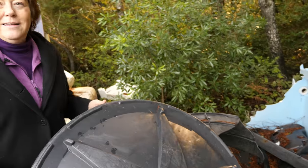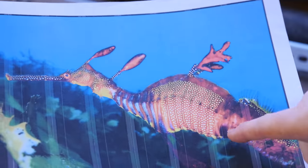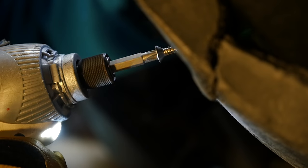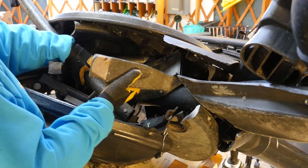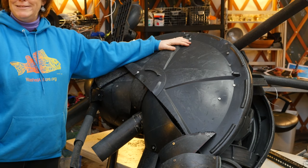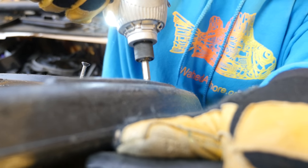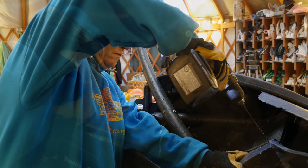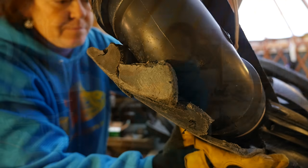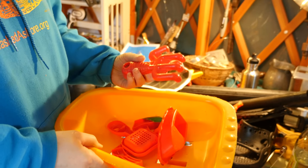This is going to be a male sea dragon carrying the eggs. This is that great big septic system lid that I was excited about. It's a wood and masonry flow mass that seems like it would just be perfect, so I'm thinking when you're working on a face you've got to look at symmetry.